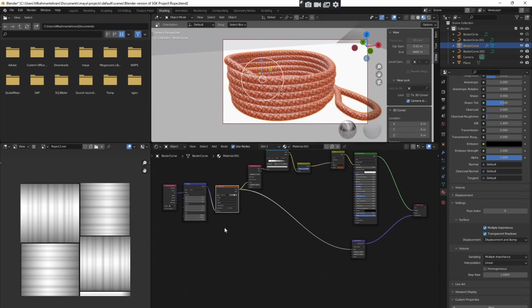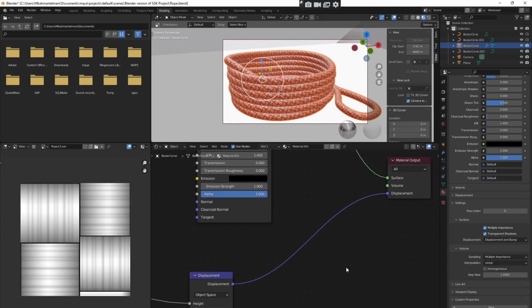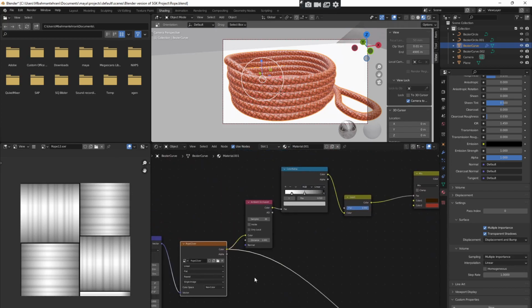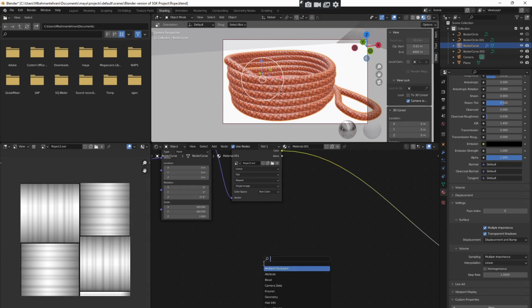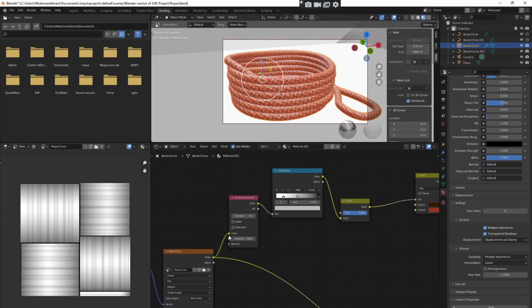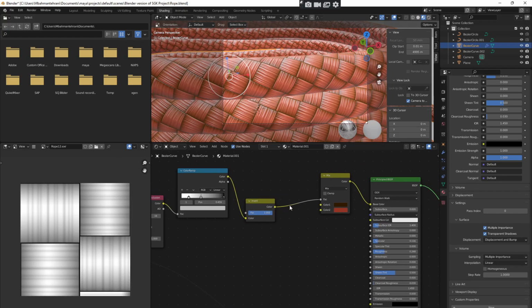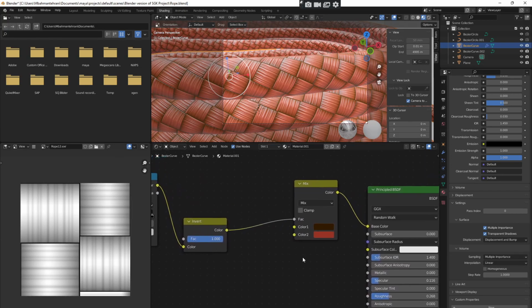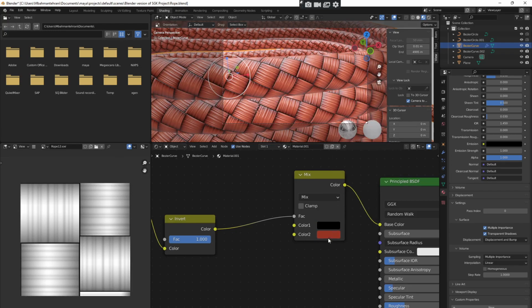Back in the shading window, you can import your displacement texture and connect it to the displacement node. The displacement node will be connected to the displacement parameter of the material output. The next thing is to connect to ambient occlusion, so Shift A and search for ambient occlusion, then connect your texture to the color input of ambient occlusion, then connect the output color to a color ramp, so you can control the cavity. You can see it here. I can easily control the cavity. And finally, use this output color, connected to the factor of two different colors, one for the cavity and one for the other surface.